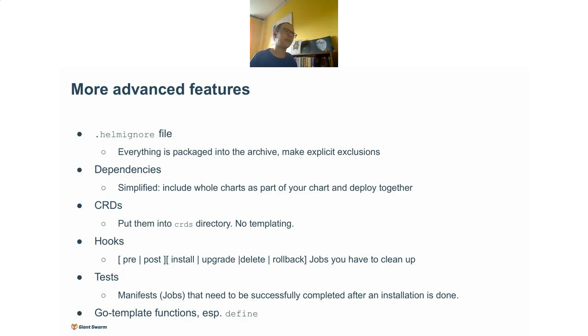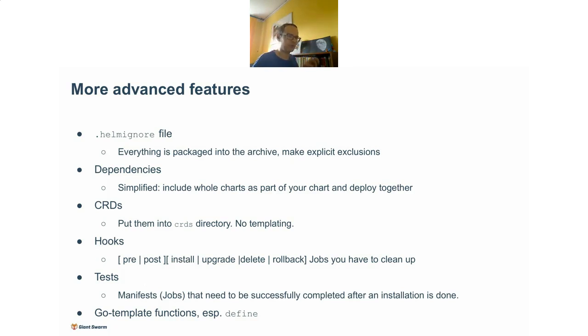But that's it, right? There is a dedicated support for CRDs. If you use a lot of operators like we do at Giant Swarm, and you have a ton of custom resource definitions, you put them into the CRDs directory, basically, because there is a problem with it. We'll get to that. There is no templating for CRDs, so you can't template CRDs. You just put ready definitions into the CRDs directory, and they will be deployed and installed into your cluster before the application. So, for example, when your controller gets up, those CRDs will already exist.